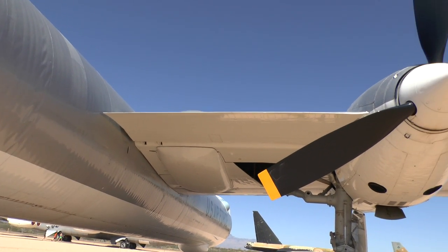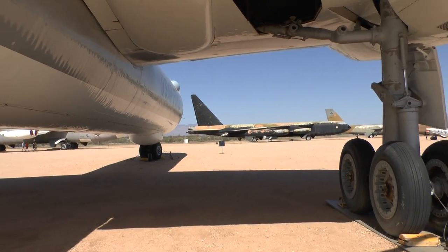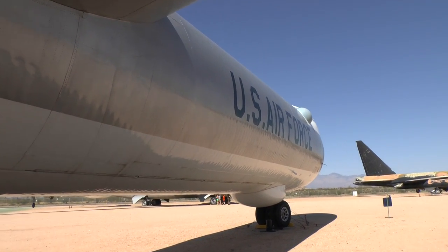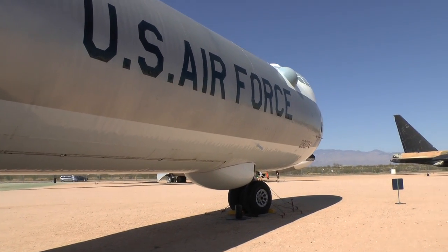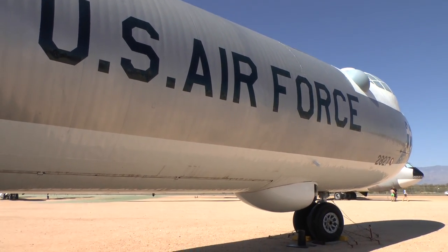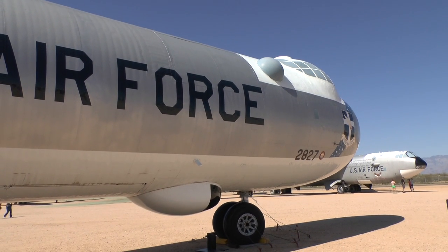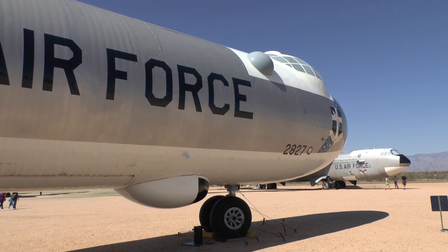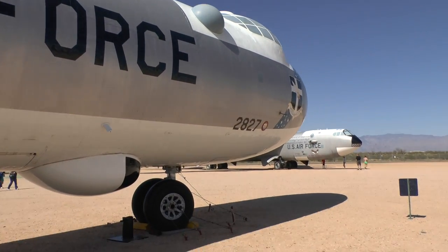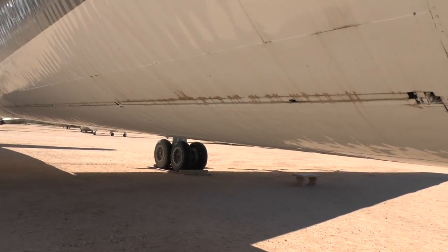You can actually go into the aircraft — there's crawl space in the wings to reach the engines. It was ordered in 1941 for that scenario, but as the Second World War ended and relations with the Russians soured, and the nuclear bomb existed, this aircraft coming online in 1949 allowed the US Air Force to redesignate it as their first strategic bomber. It had the capability to fly unrefueled into the Soviet Union, though not back — it would have to land at a remote friendly base. That was a capability the Russians certainly didn't have in those early years.